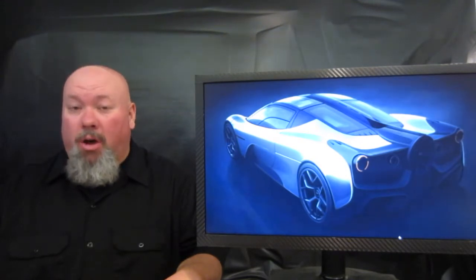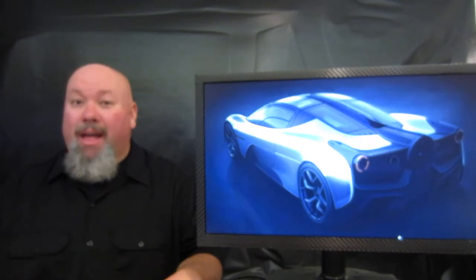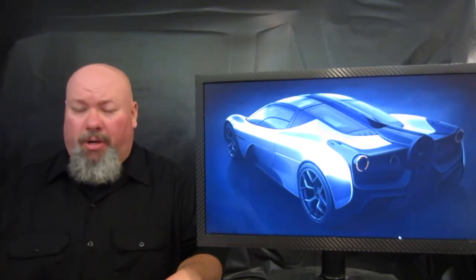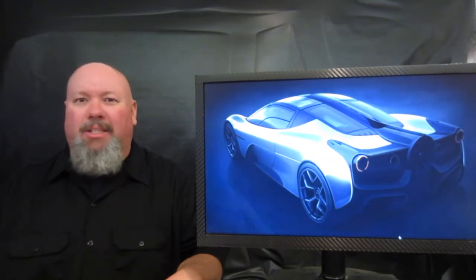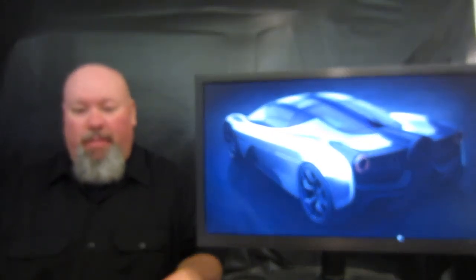Now, if you don't know what Gordon Murray's designed back in the past, think of the McLaren F1. That's a Gordon Murray design. This particular machine, Murray claims, is the last analog supercar that will ever be developed. Now, even though it's going to have a lot of analog setting, there is a lot of digital technology as far as the high-end technology that's coming out in this particular machine, which we'll talk about here in a wee bit.